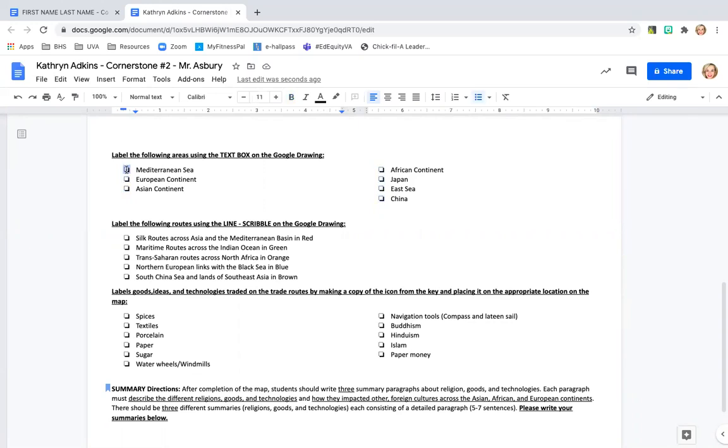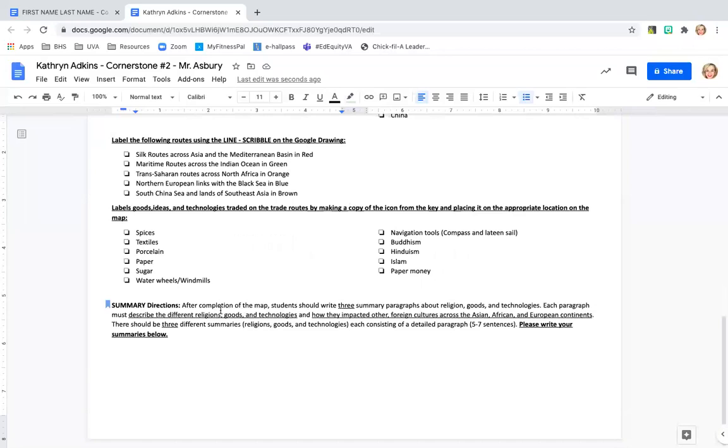You cannot add a checkbox to these different items. However, you could, for example, come up here and highlight them green for showing that they have been completed. Once you've completed the map, you've completed the first part of the Cornerstone task. And then you'll want to come back down here to the summary section to add a summary. You should add your summary here as per the directions.